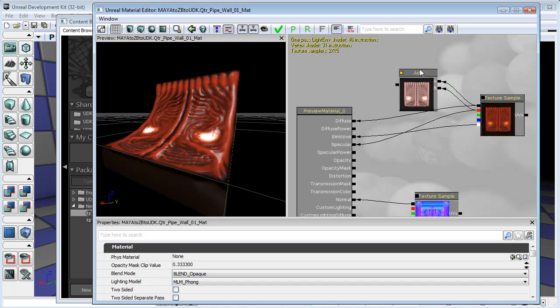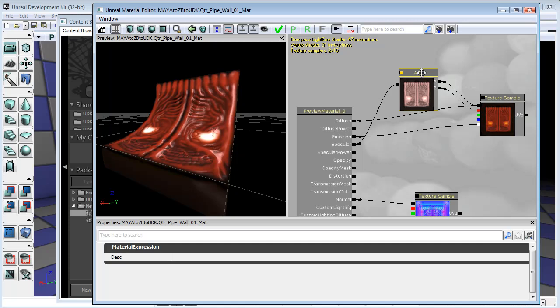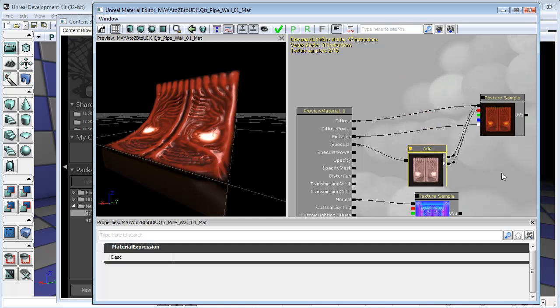If we switch on the preview button, we can see that we still have this very pale, almost white light, but it does have just that hint, that suggestion of the color from underneath. So I'm just going to plug that straight into the specular. I might bring that down.